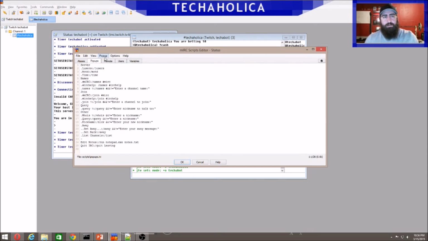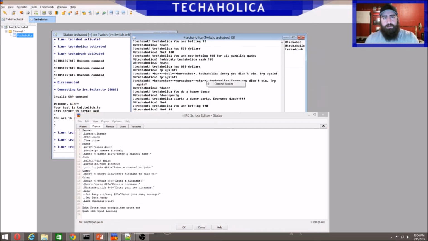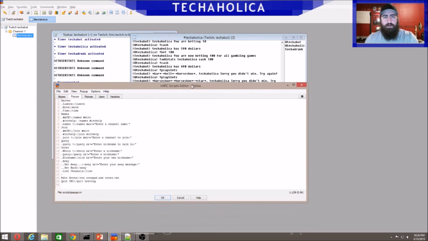And then pop-ups, so these are the menus that you can create. You can see here there's a server menu with these various commands, and server would have them all here, right? I don't mess with this too much. You can also do right-click commands. You can configure this kind of stuff too. So later on, if you really want to get handy with it, you can add those kinds of pop-up actions there.